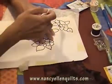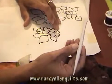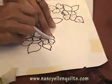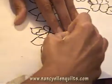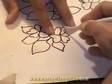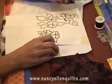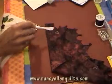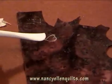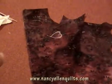So I have the fabric, the sarrel paper, and the design. And using a hero marker, which is a plastic marking tool, I simply put pressure over the lines I want to trace, and then it transfers through. And you see right there, look how beautiful that is. With no cutting, easy transfer design, and it's all non-permanent.